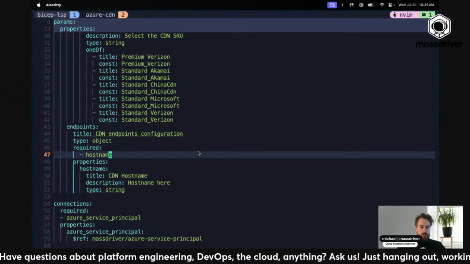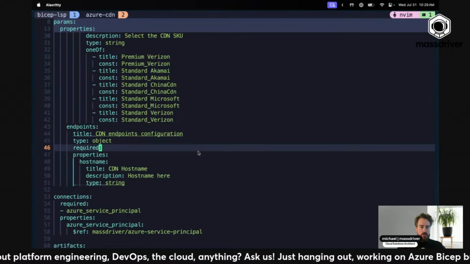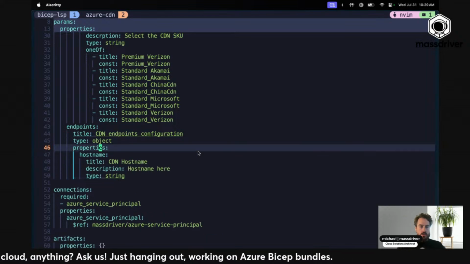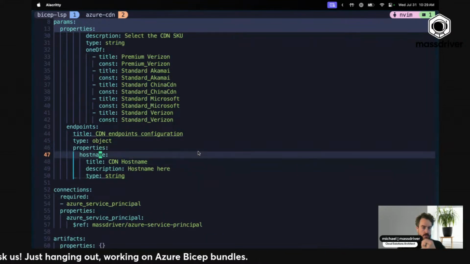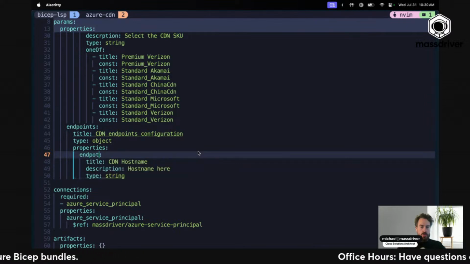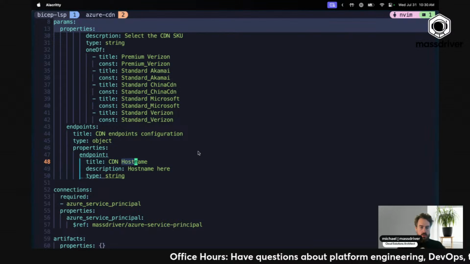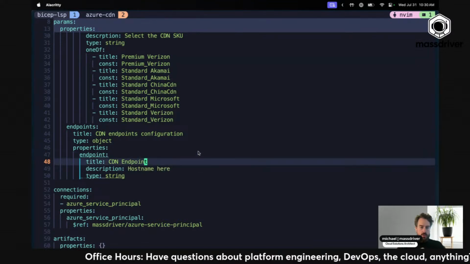Okay, so I'm not going to make anything required here, actually, because they don't need an endpoint. So we're going to make this endpoint, CDN endpoint.